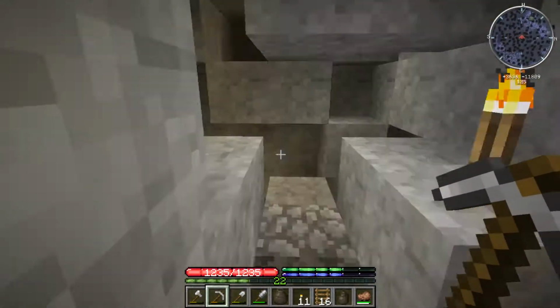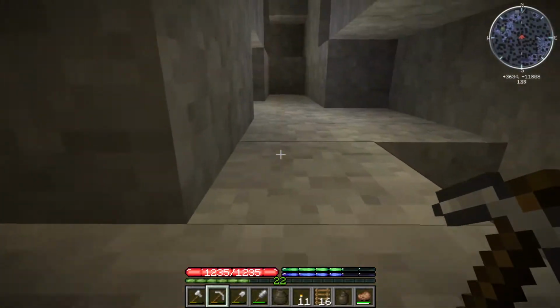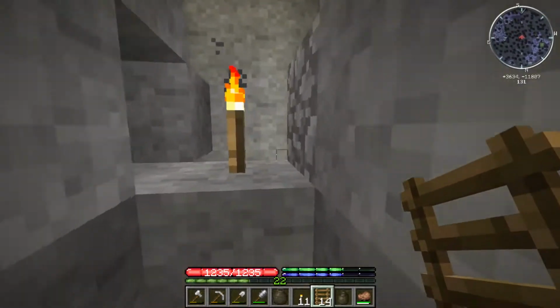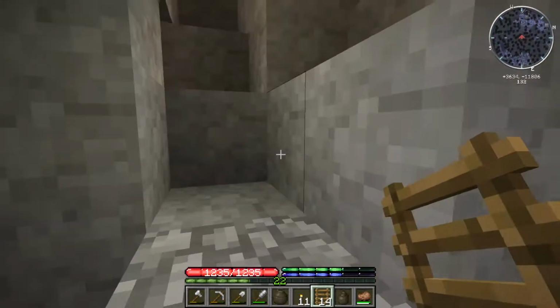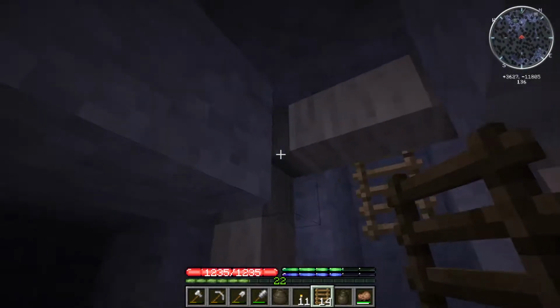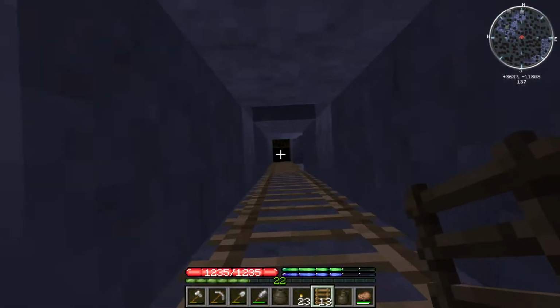Alright, and up here. Grab this. Go up here. No! Oh, God! I can do this. There we go. And then this is where I broke the support beam. And then we get out right here. Perfect. It all worked out in the end. I think that was a pretty good mining session.